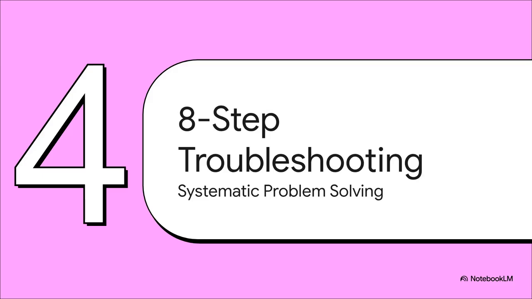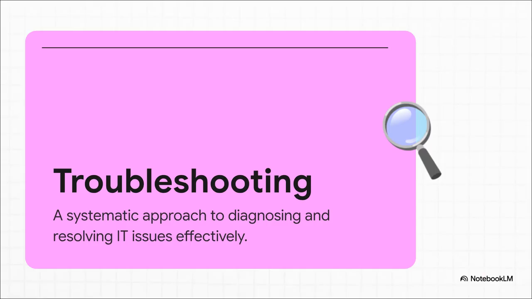Okay, shifting gears to our final macro level. Section 4, 8-step troubleshooting. So what happens when these complex systems inevitably break down? We use troubleshooting. But listen, in professional IT, troubleshooting is not just randomly guessing until something miraculously works. As defined by the CompTIA IT Fundamentals exam, it is a highly structured, systematic approach to diagnosing and resolving issues, whether you're dealing with hardware, software, networks, or cybersecurity. It's how we ensure we fix the actual root cause and do it safely. Let's act like detectives and look at the methodology.